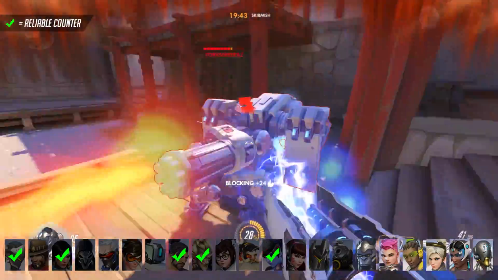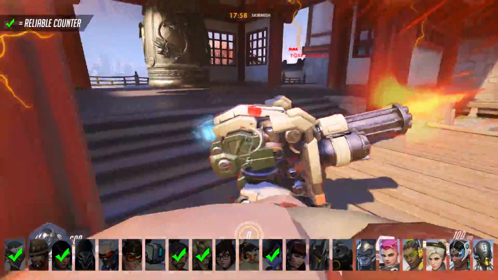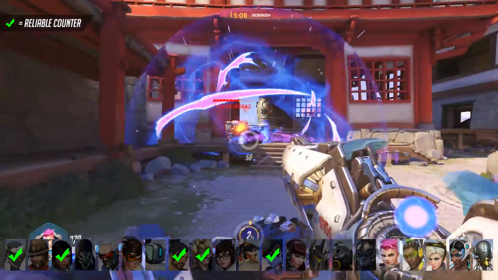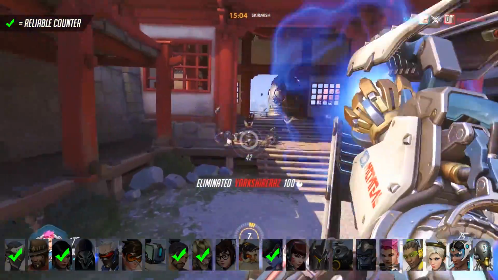Winston just doesn't deal enough damage normally and can't block much either, but Primal Rage is actually very effective against the turret. Symmetra can't do enough damage from the start, but with a shield on herself and an ally, enough charge and a bit of dodging, she can take out Bastion. It's just a little bit difficult.